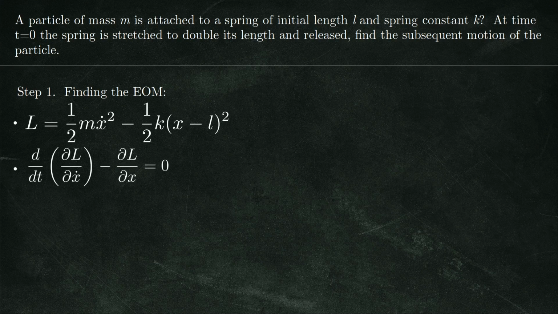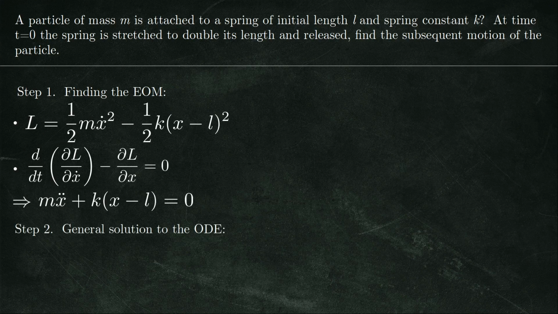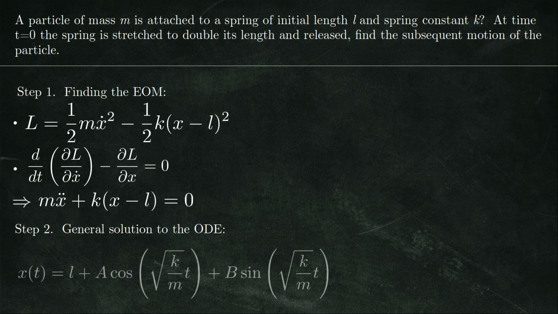And we've written them here in terms of our variable x. And we apply this to the Lagrangian, and we get here our equation of motion. And you could rearrange this and see it is what you would expect from Newton's second law of a stretched spring. So now we want to solve this differential equation as you would in a normal Newtonian physics course.